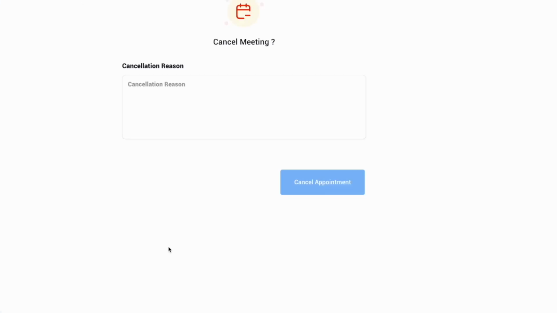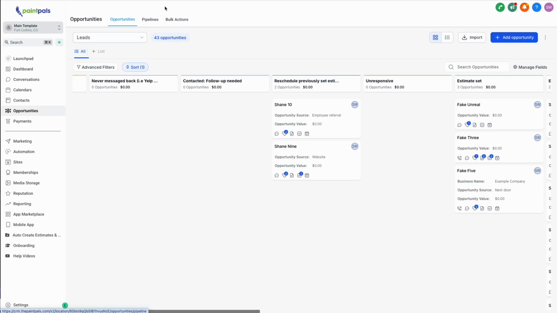If you click the link, it's going to bring up this page. And you'll notice you can't click cancel appointment until you put in a reason. So it requires a reason. Now, if the client does it, they're going to put their reason in here. And if it's the estimator, they would put something like no show or whatever the reason is, and then press cancel appointment. That'll do a few things. One is it's going to text the estimator to let them know it was canceled. That way, if they're on their way to the estimate or they're just doing estimates for the day and their last one cancels, they get a notification right away so they can adjust their schedule.